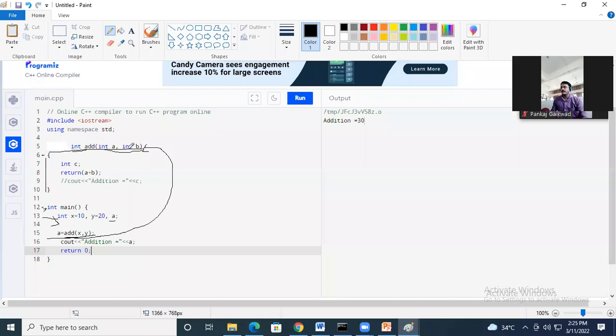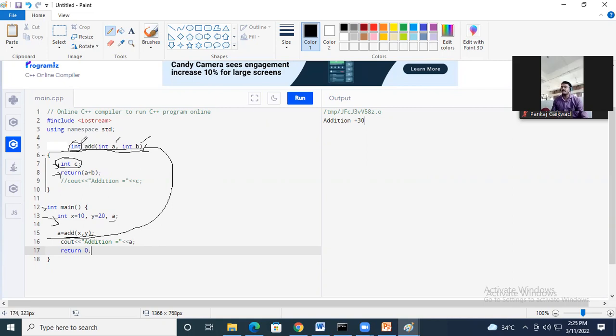It will assign the values: 10 is assigned to a, 20 is assigned to b. And what is there in the body? There is one more variable here, and this is of no use. Then it goes to the next line. Sorry, it is return something. That means I used some other kind of return type. Void सोडून इथे दुसरा return type use केला, that is integer.